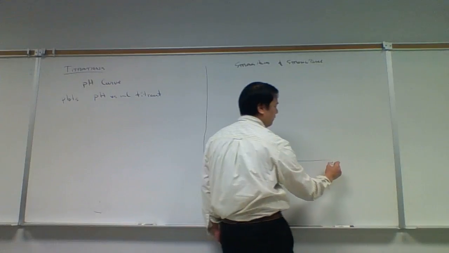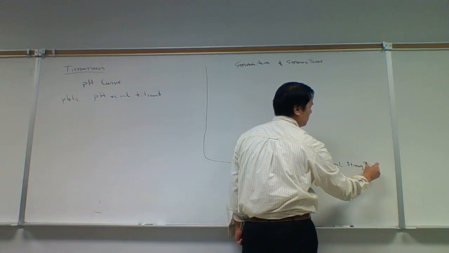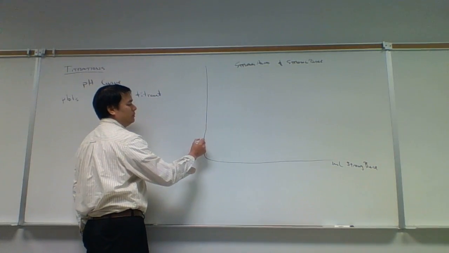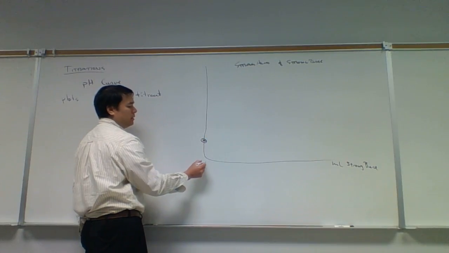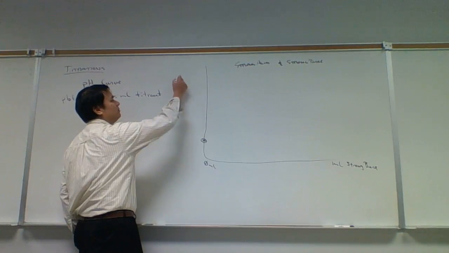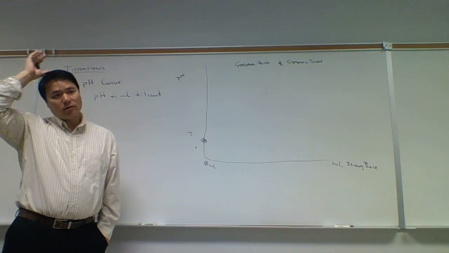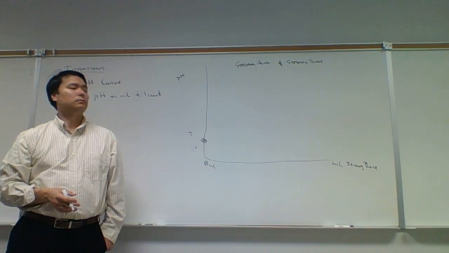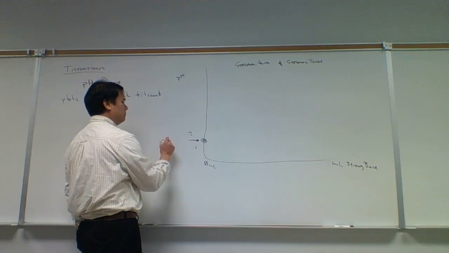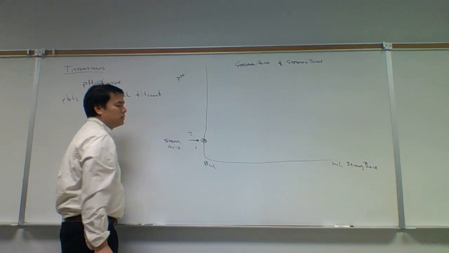Over here, we'll have milliliters of strong base, and so this is what you'd put in the burette. In the flask or the beaker, whatever you're using to titrate, you'll put in the acid. And so we're at 0 milliliters of sodium hydroxide. We just have the acid, and the pH is going to be very low. The pH is going to be in the 1-2 region, depending on how concentrated you make the acid. And so our starting point is just strong acid, and this is the first point.